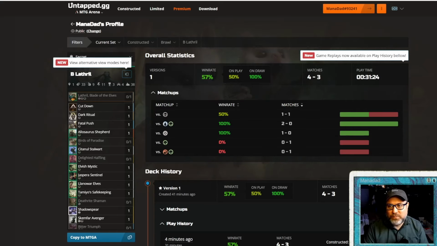Okay, here's the stats for the games, not just what I could fit in the video. 57% win rate, very respectable. Just over 30 minutes playtime too to get in 7 games. 100% on the draw. I think that's just variance and 50% on the play. I think it would probably go more towards the play if we played more games, but did pretty well, especially against Simic decks, surprisingly. What do you know?